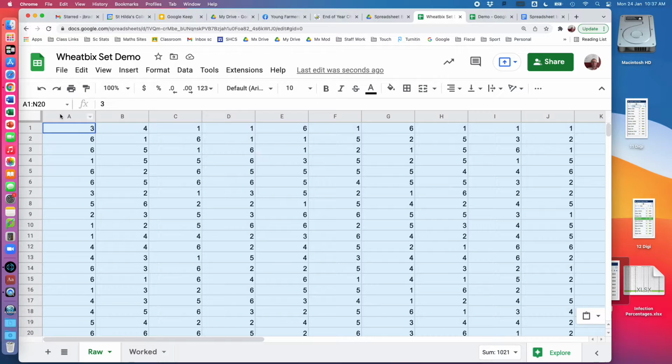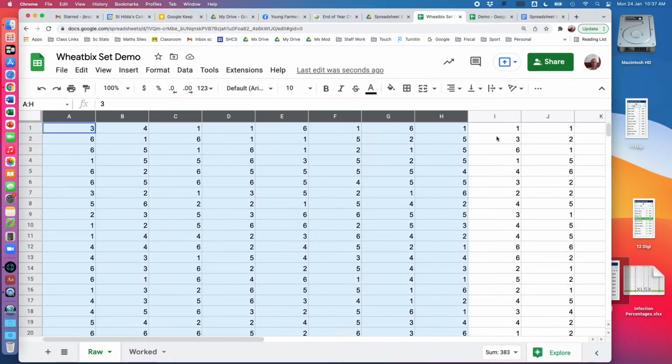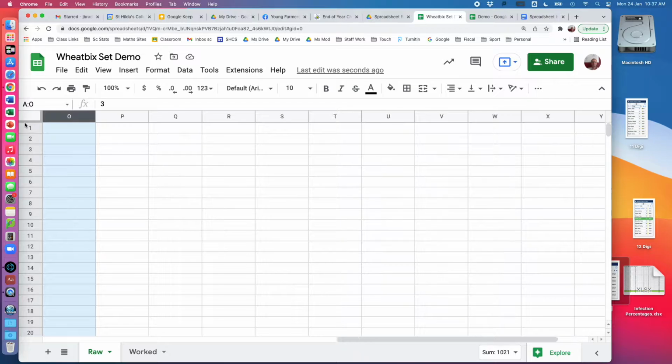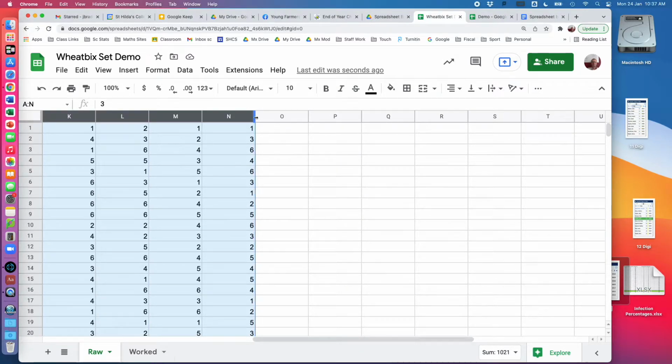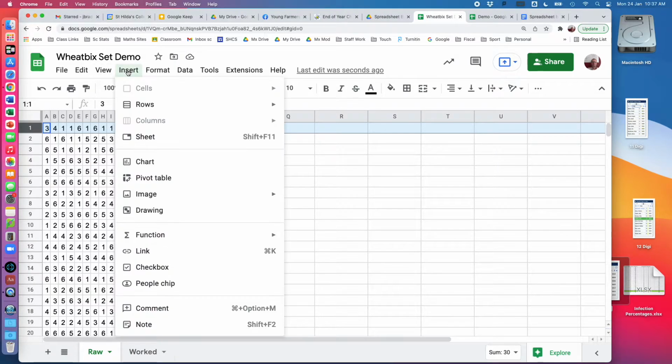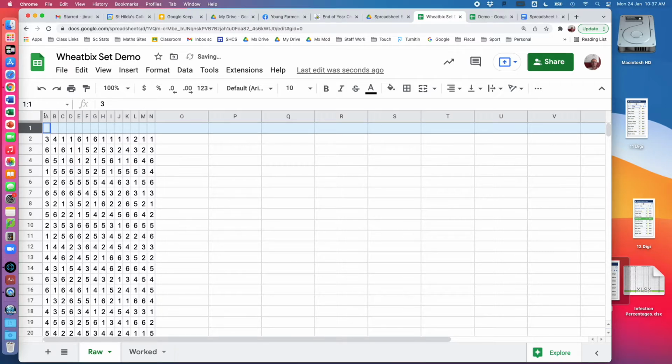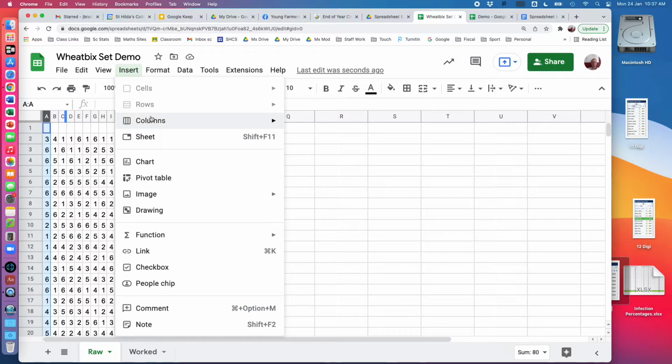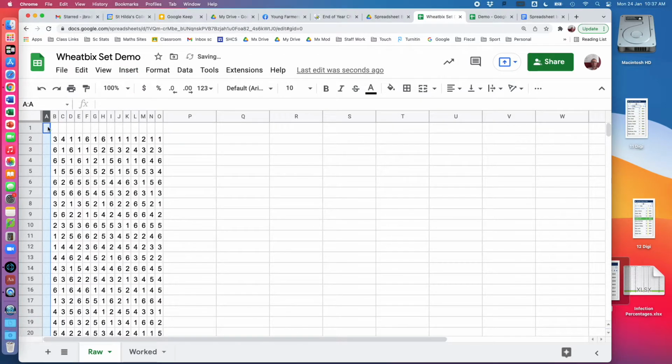Now, annoyingly, it's done that thing again, so spread them out. I'm going to do the same thing again and shrink them down to small. Okay, so now as I roll around, these numbers won't change, so they're fixed trials. I'm going to add a little bit: I'm going to insert a row, one row above. Then I'm going to click on the top of the column and insert a column to the left.